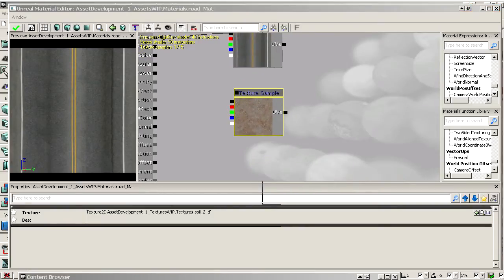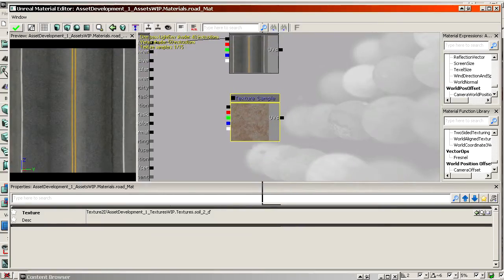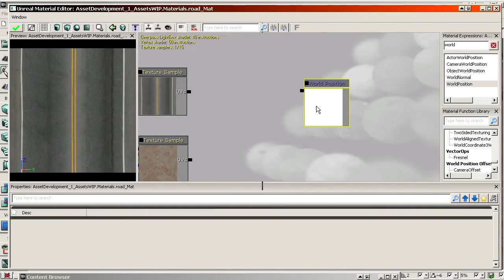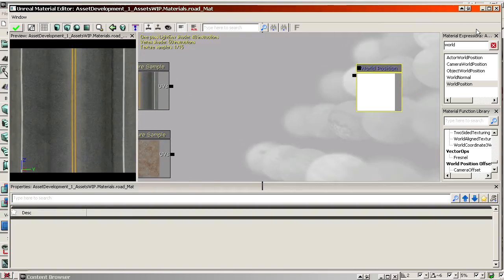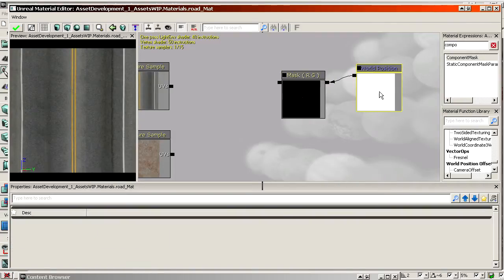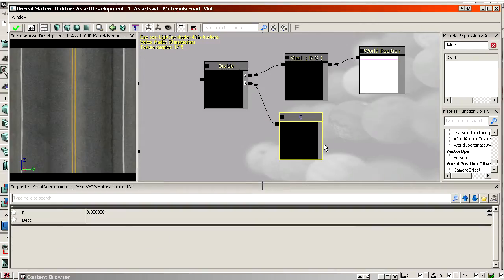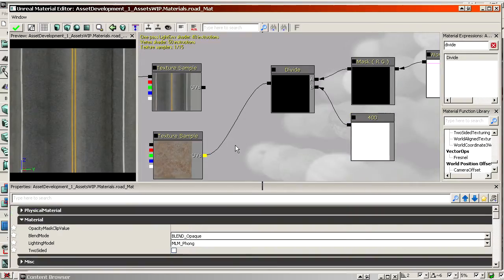So we're going to do the same setup here. We're also going to take the world position like we just did. And then we're also going to take out just red and green. So we use a component mask again. And then we have to make the number smaller. Previously I used to multiply. However, you could also simply divide. Divide or multiply, it leads to the same result. If you divide by 10, that's the same as multiplying by 0.1. So I will divide by 400. That appears to work quite well. And then that goes into the UVs of the sand.